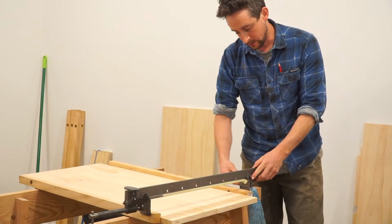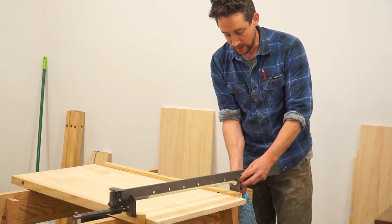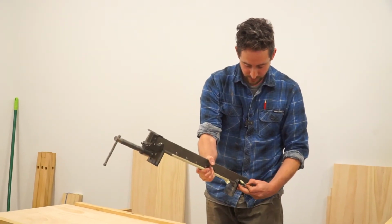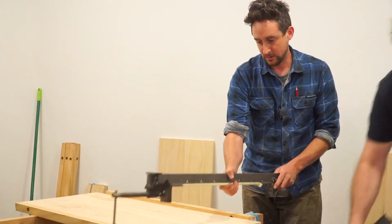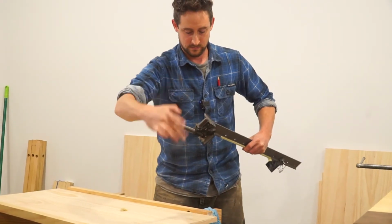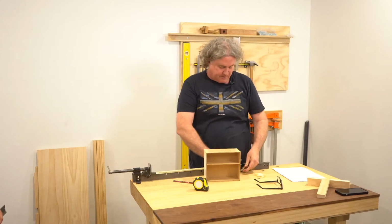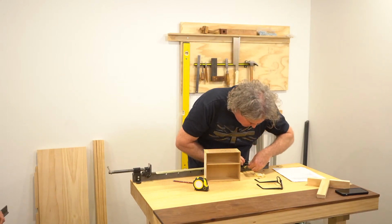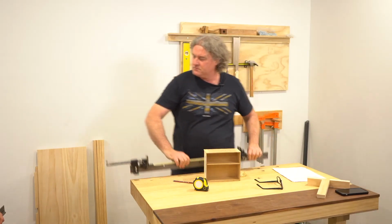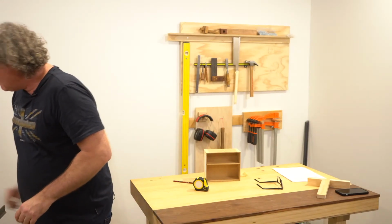Now, I've made a fatal error, which is I hadn't accounted for the thickness of my battens with the clamp here, so I just need to expand this a little bit. This is why preparation is very important. Well, after a long day slaving away for the big fella, you come in here and do a TV show, you're allowed to make a couple of little tactical errors. There you go. Okay, so that's that one. Thank you, sir.